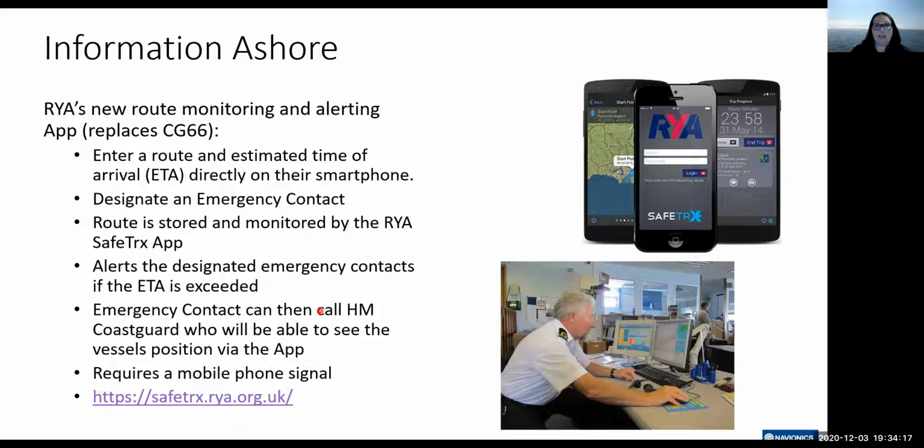I've got the link there. So this just gives you an idea of what you can get from the online account from SafeTrx. This is an example of a trip that we did fairly recently, and this was on one of our school RIBs. We were going out doing a night exercise. This was actually an advanced course for students doing their planning. You may be able to see the little arrow going up and down showing me on there. I can click onto an area, I can find out what speed I was doing, what my heading was, and so on and so forth. What it doesn't do on here, not sharing. Okay, bear with me.